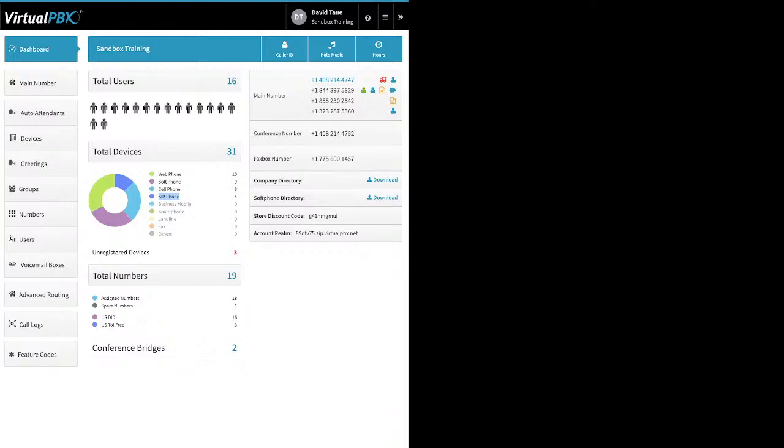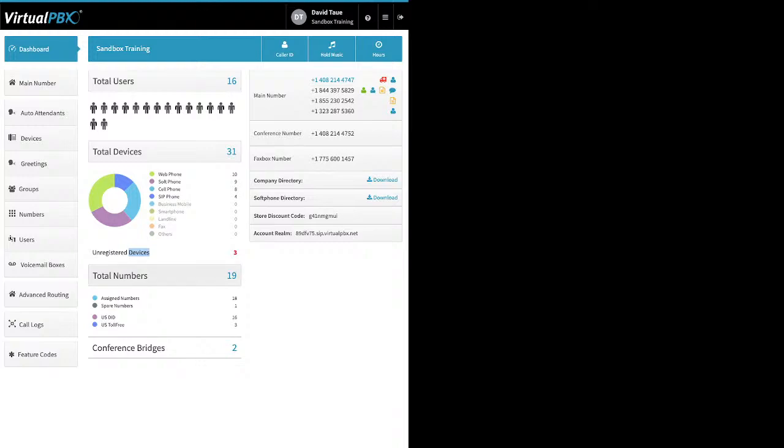All right, and then unregistered devices. This is actually in relation to my SIP phones. It's saying that 3 of them are unregistered, meaning the system cannot send and receive calls from those devices. Now, that can simply be that they're not plugged in right now. Someone was moving, for example. It could be a sign of a larger issue. There could be a network setting problem, or maybe a user has lost internet connection completely.